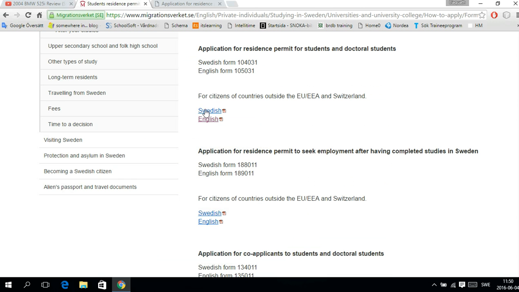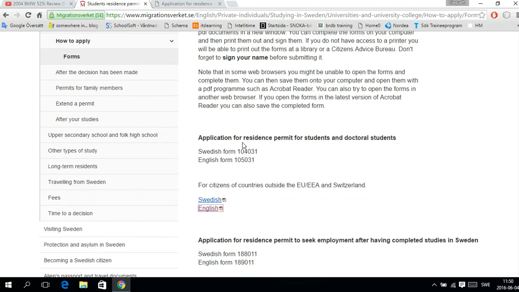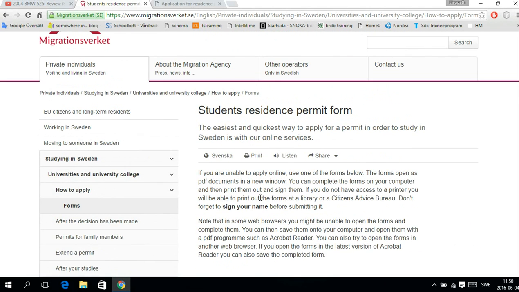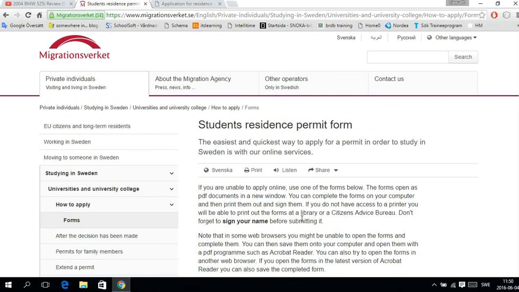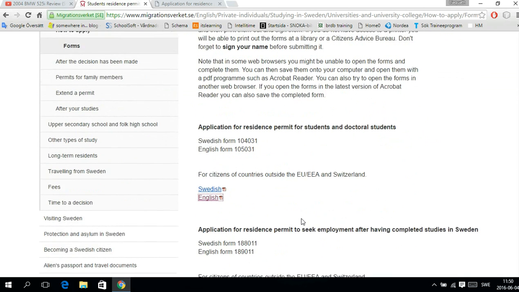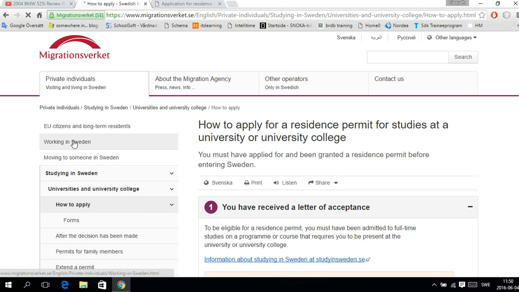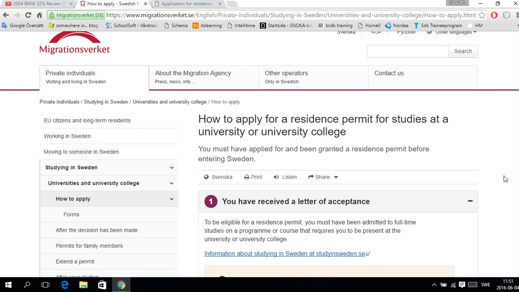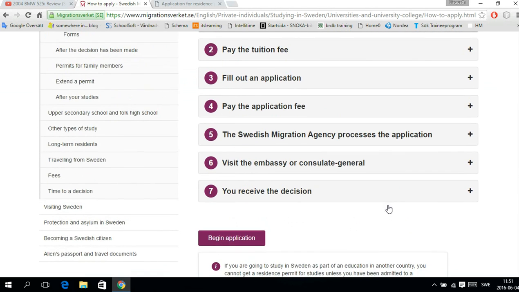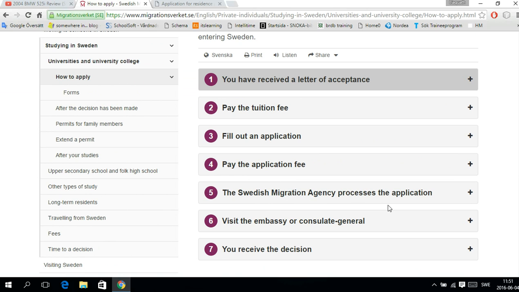Now let us see if we apply online. Actually it's quite similar, but there are some steps to go through. So let me see. Okay, we have been in the forms for when we apply offline. Now how to apply? We go back to how to apply because we want to apply online. There are 7 steps to apply online.